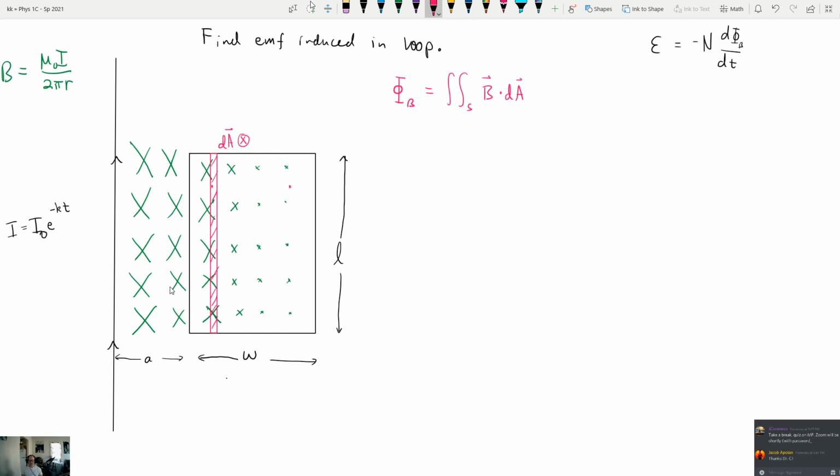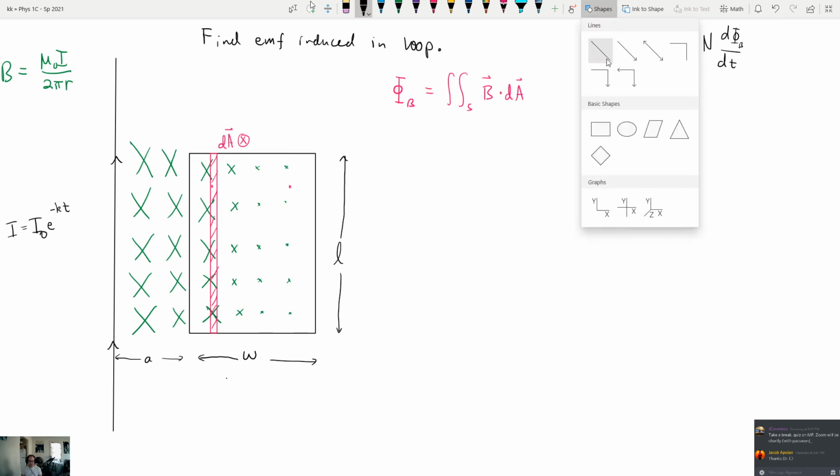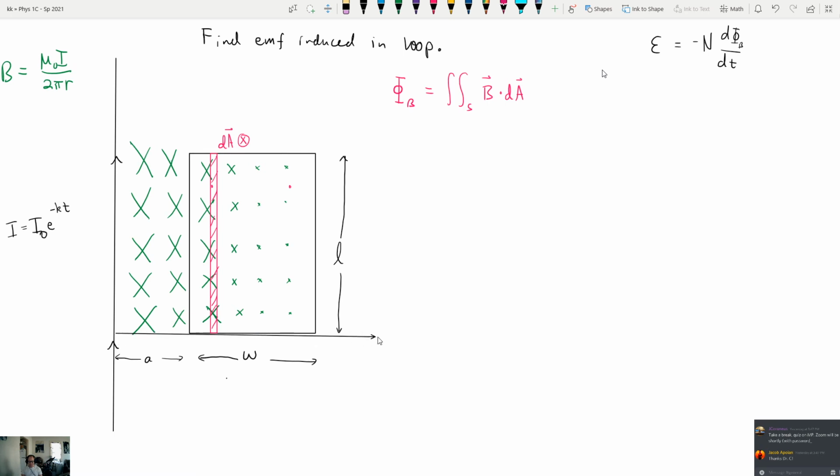And then we need to use some kind of a variable, right? So let's define... I was wondering if we could define the left edge of this to be 0, but I don't think we can really do that. So we're going to call this point x equal to 0, and we're going to drop a coordinate system on here. Well, part of a coordinate system, because we're only going to need one direction. So we're going to call this the positive x direction, which means that this point right here is x equal to 0.